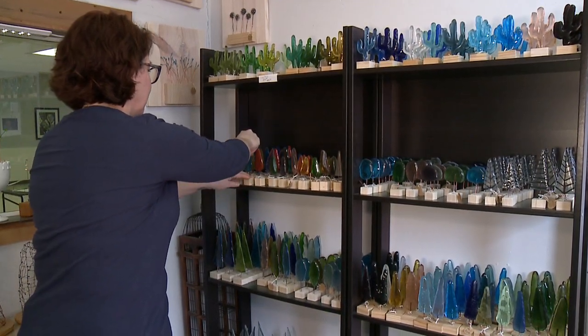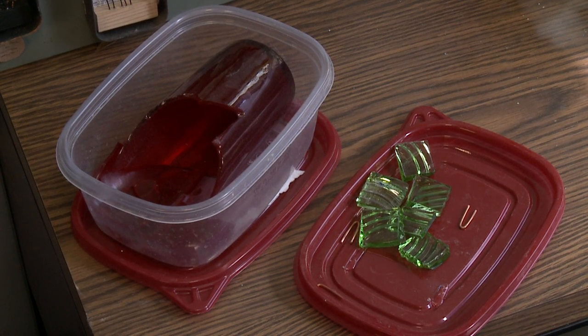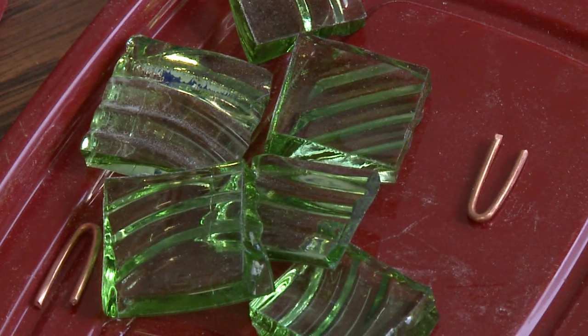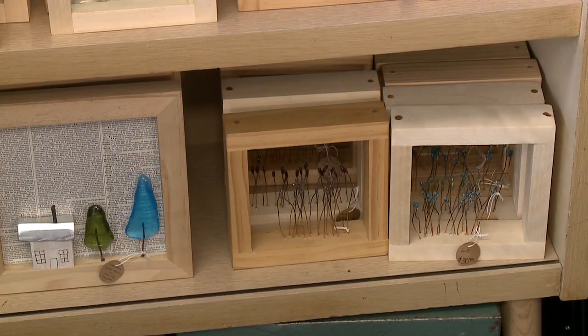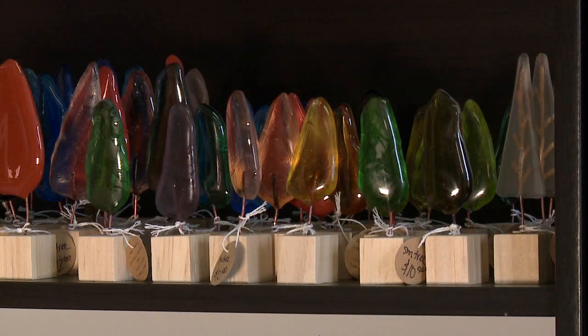Artist. I use exclusively recycled glass though. I'm not like a stained glass or a typical fusing artist that uses commercial glass that they buy at the glass store. I've been doing it long enough now that everybody who knows me saves things for me. I'll come to my studio and there'll be a line of bottles because someone had a party. And other artists that I know, if they break something, they'll save it for me.